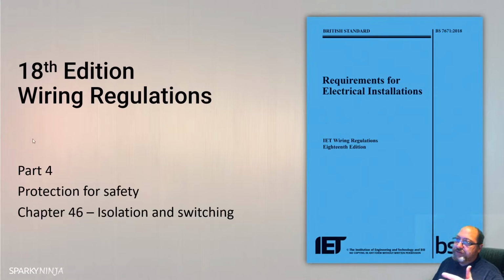It has a bit of coverage on the requirements or the considerations we need to take when we select switching devices or isolating devices. And one of the things we need to understand is, with regards to the methods of isolation that we have, there may be circumstances where we have to make sure we switch multi-pole or single pole. There may be locations or positions where we actually need to make sure that the method of switching is isolation or functional switching. So we need to identify the different types of switching and the requirements of those.